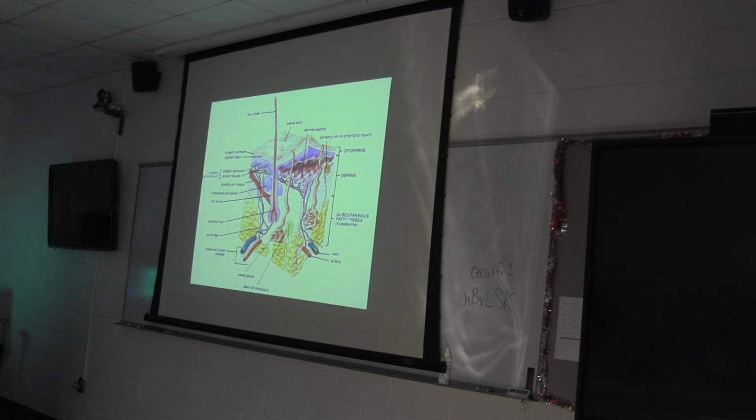Which is why we make a big deal about partial thickness, 2nd degree, or full thickness, 3rd degree. If you're 3rd degree, you've gone all the way down to the subcu fat, you've wiped out your chance for healing from the bottom up. The only way to heal is from the edges in. That's what we call secondary intention, right? The primary, secondary intention to the wound's edges approximate. Do you have a collagen matrix across and all that business?